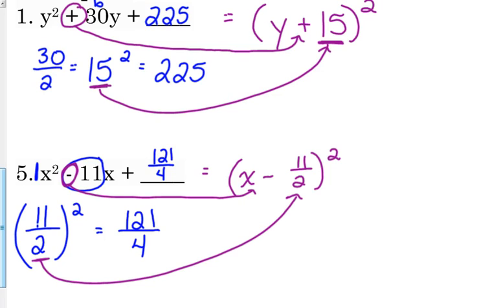So make sure that leading coefficient is 1. Divide b by 2. If b divides evenly, square that number. If it doesn't, that's okay. Leave it. Square it. That number goes on the end. The number you squared goes inside the factor. And the sign, the first sign, is the sign inside the parentheses.